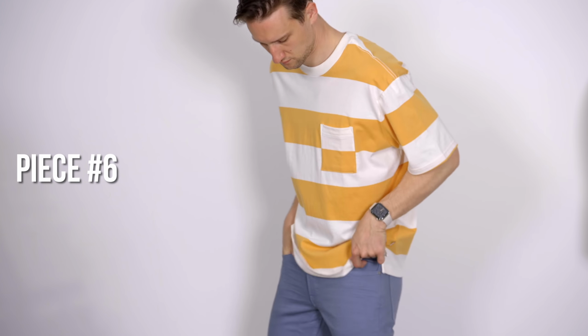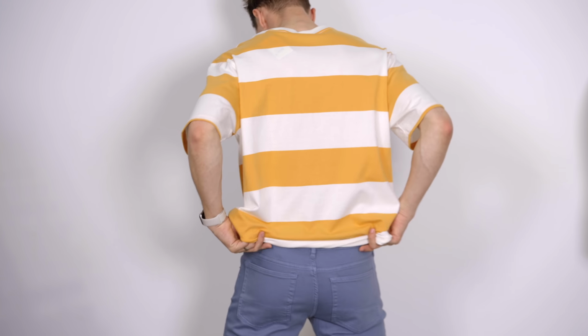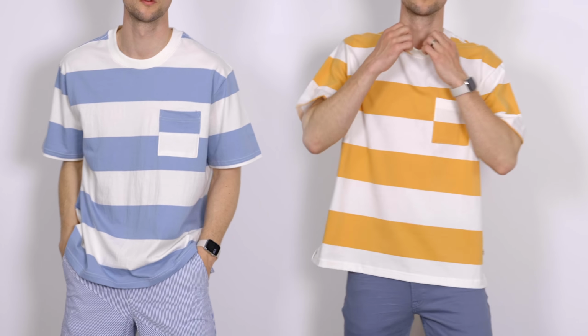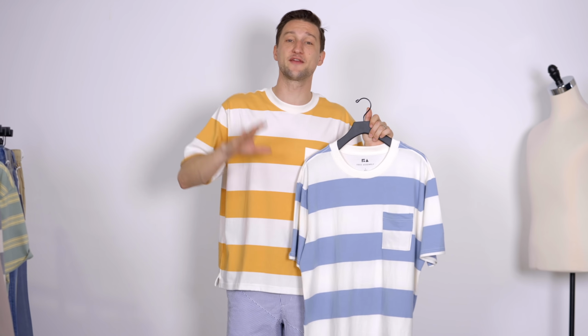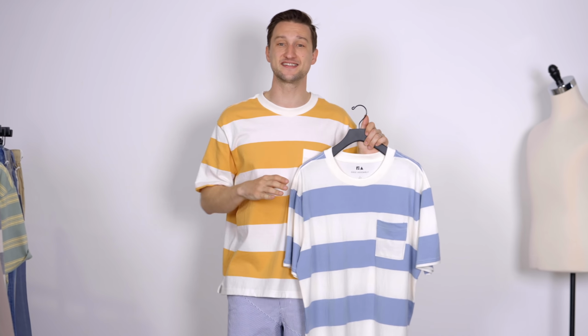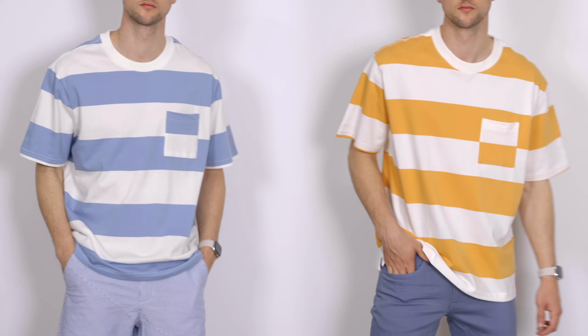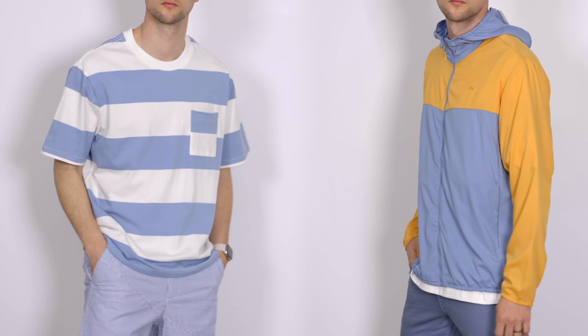Next up on my body, we've got a wide striped oversized pocket t-shirt in orange and off-white. I also got this in off-white and light blue, both two great color combinations. And like I said, today's gonna be colorful, but free assembly is called free assembly for you to freely assemble the pieces in the collection into your outfits. And I think these are two really fun pieces to do that with. Let me just pull up this packable jacket right here. You also see it in the B-roll. There's a lot of fun that you can have with this.